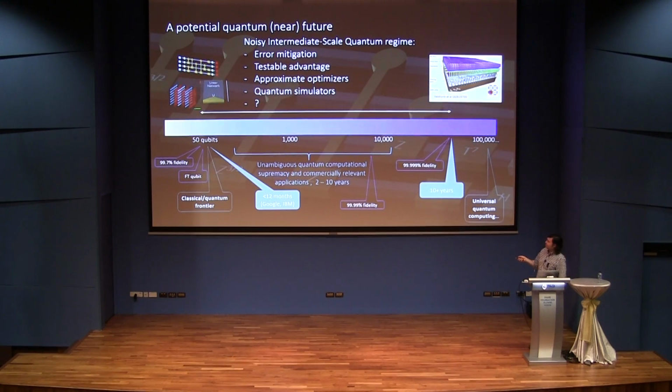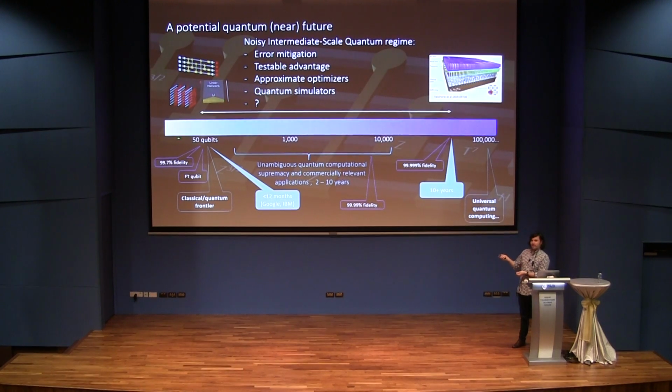This is roughly around the scale where we also expect to reliably have a fault-tolerant qubit in something like the surface code. Now, you could argue this is essentially a classical-quantum frontier. I'm going to talk a bit about how you can think about this through the rest of my talk. But as you hit that 50 qubit threshold, with that fidelity, you can begin to think about doing computations that classical computers can't do. I'll give you a bit of a sense of that in the talk.